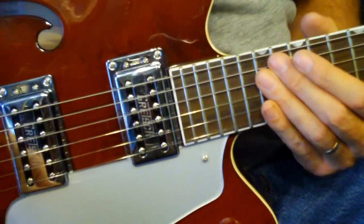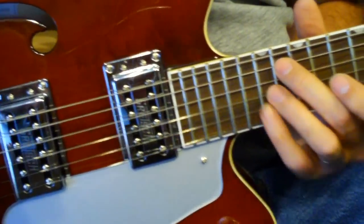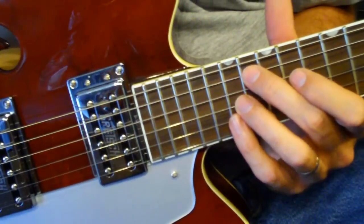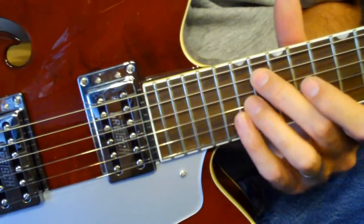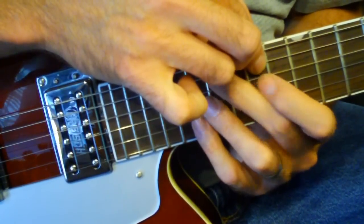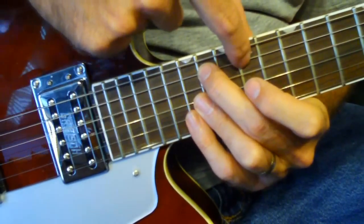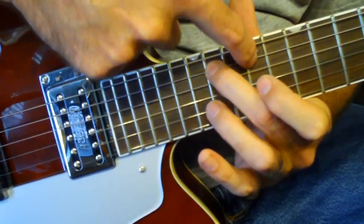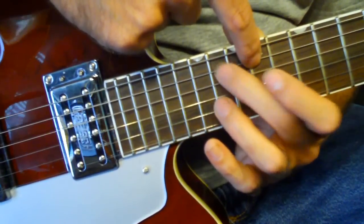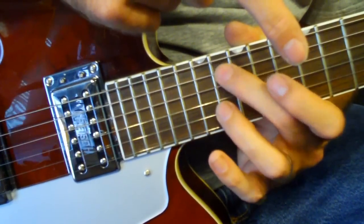Okay, after putting new strings on the Gretsch, still some buzz, but just fretting the A string at the 16th fret, you can hear kind of a rattling noise. And I have found that if I mute the sound behind the fret, so it appears the string is fret buzzing on the 14th fret, or maybe even the 15th, but I think it's the 14th. If I push down, no more buzz. And if I let go of the 14th fret, hear that?